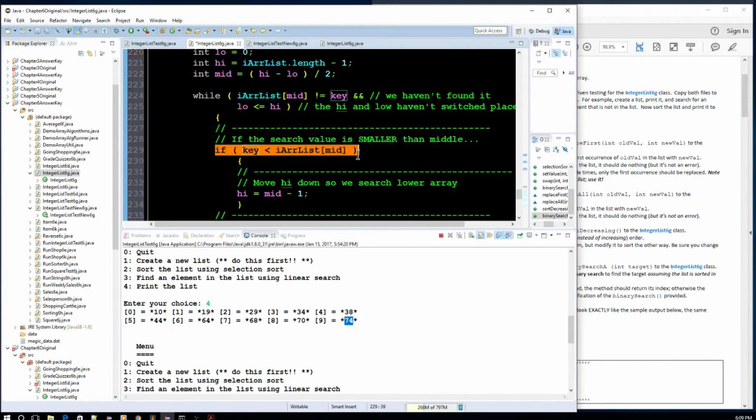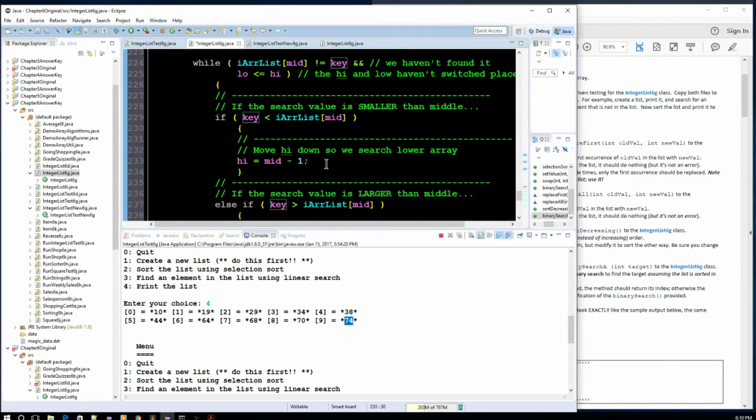So the first part of this if statement is if the midpoint is larger than the key, then we know to search the first half of the array, to the left of the midpoint. If I have the array going from left to right and I'm here at the midpoint and I know that the value I'm searching for doesn't match it and it's also smaller, then I'm going to move the high from the end of the array down to the middle. So I'm only going to search the first half of the array. And that's what this is doing right here. We're searching the lower half of the array.